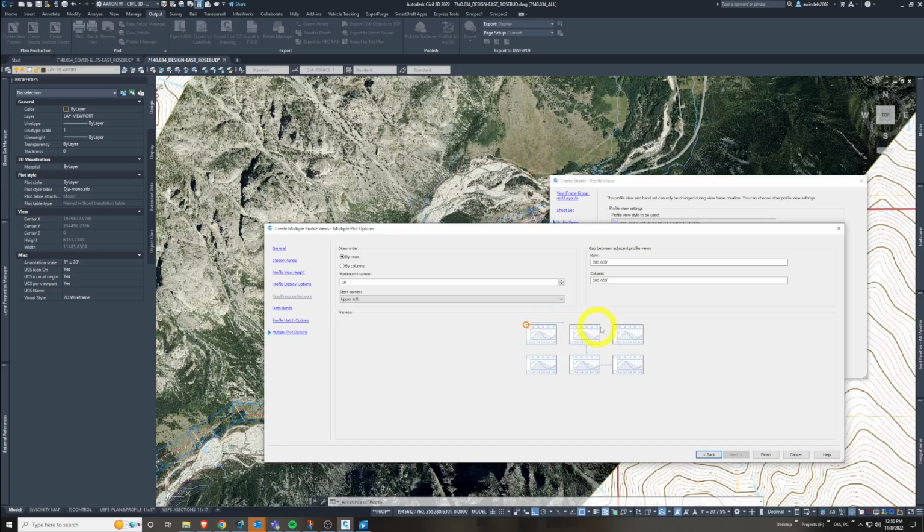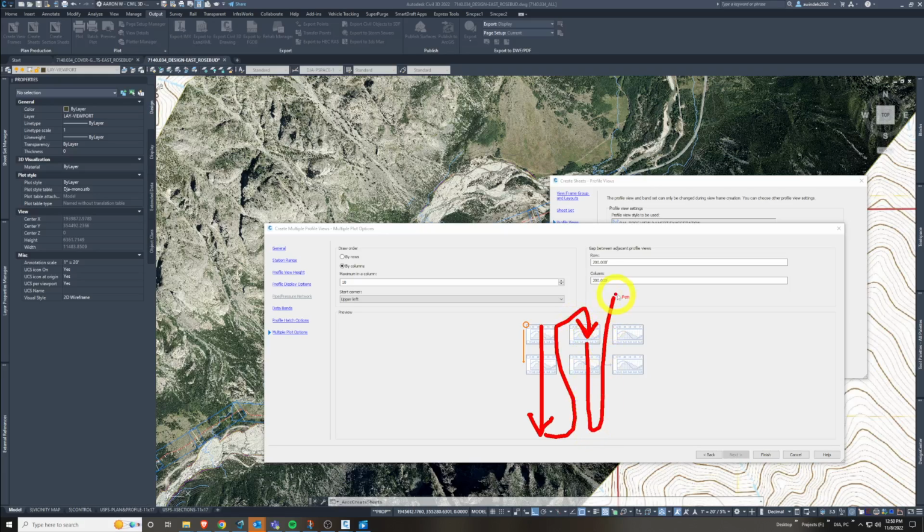Draw order, rows. Let's have them go by columns. Possibly this would be the first profile, this would be the second, down, down, down, and then you would basically go this way. When you get to the bottom of this column, restart up here, and then continue on, and then restart just like this.